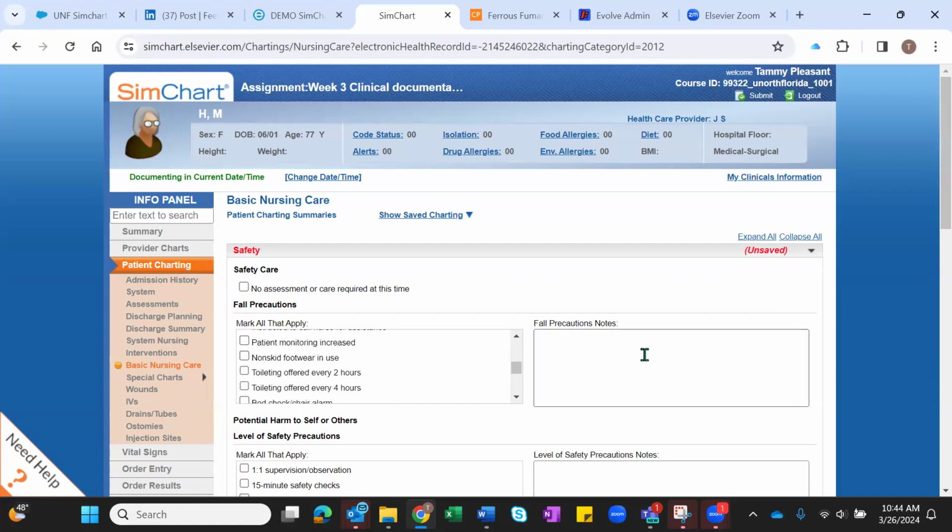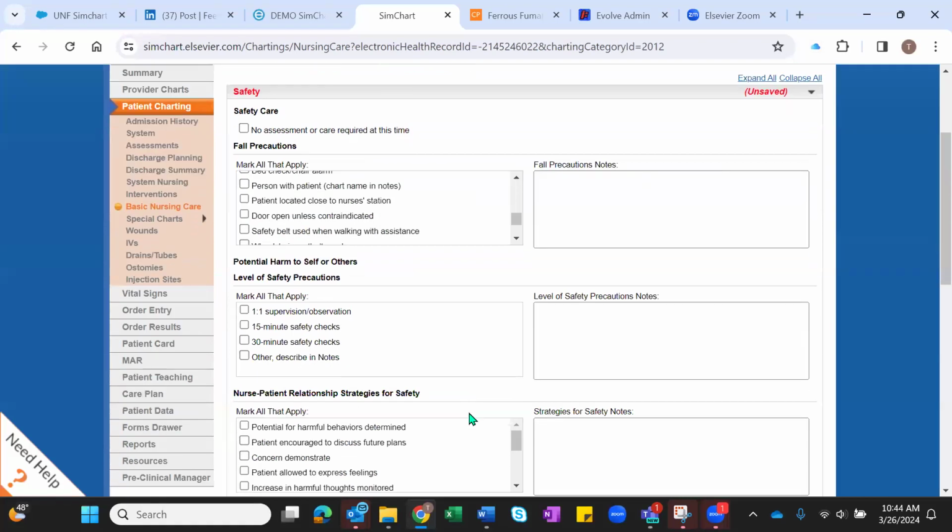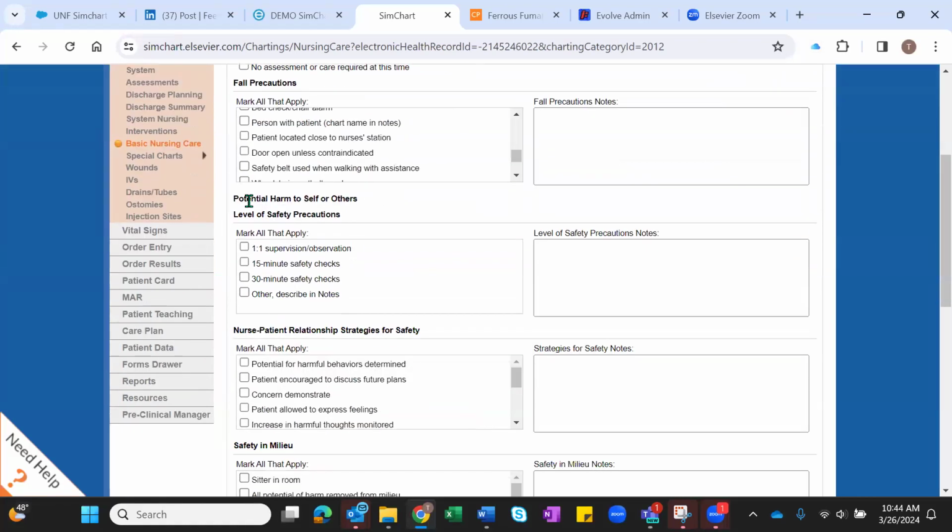And then if you need them to put in any particular notes, they can put that. It's safety, so there are additional things that the student could document if they needed to.